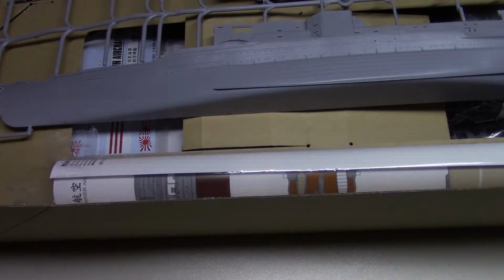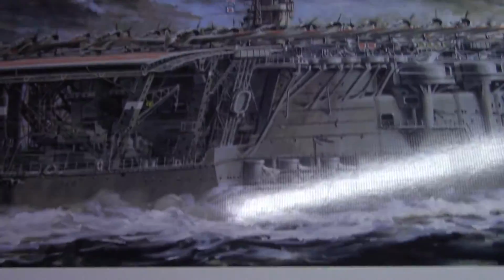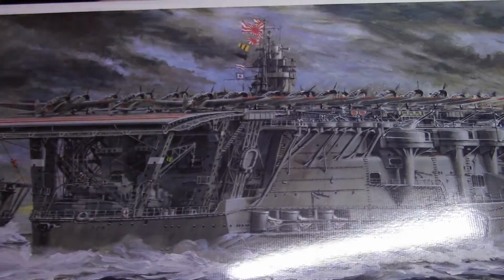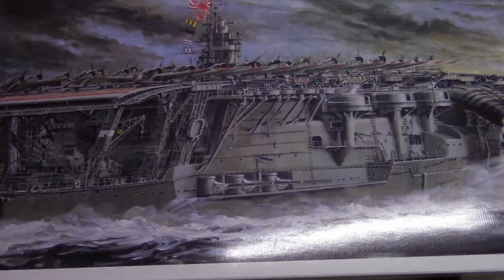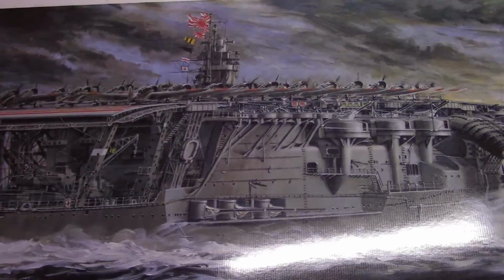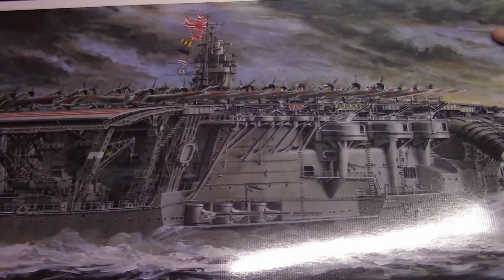But anyways, that's what comes inside the box. A lot of parts, a lot of plastic. But I think the main reason I wanted to do this video is, number one, because of how expensive this kit is. You don't really see many of them, or I haven't, at least, built. I hope to do a build on this eventually, hopefully sooner than later. But it's just such a nice kit, quality-wise, and it's such an awesome-looking ship, aesthetically, that, yeah, I figured, get this video up, and then this is me right here.